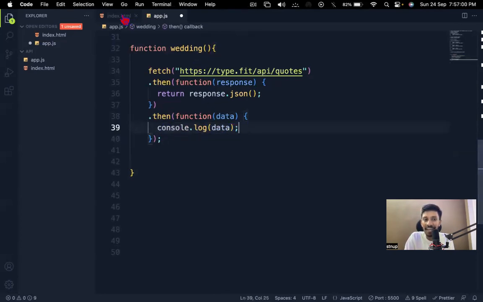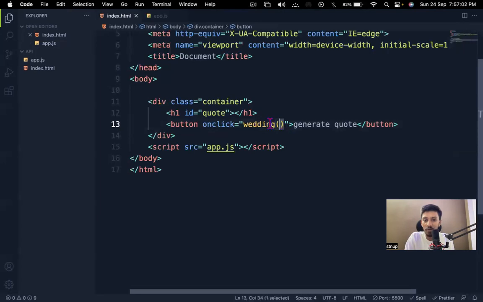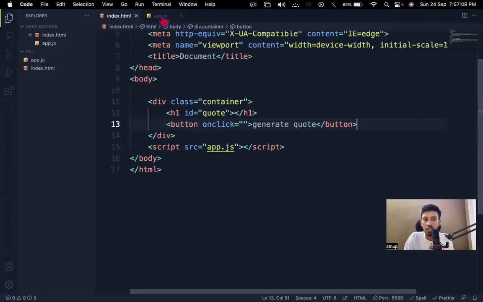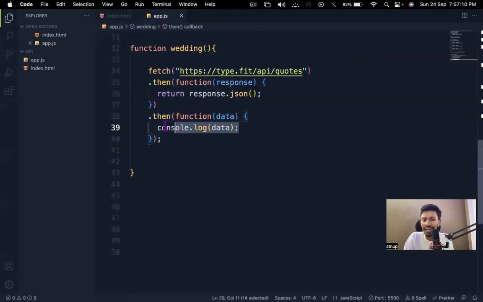So if I go here, see, console.log data. That means this data is something. I don't know what this data is, but here we have a line called console.log of data. That means this data is referring to something. That may be any type of data, guys.